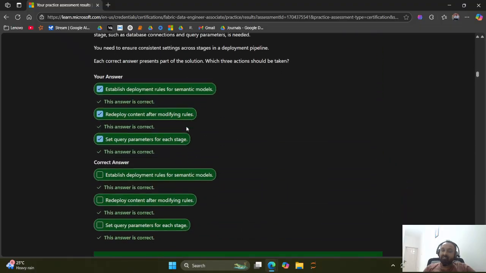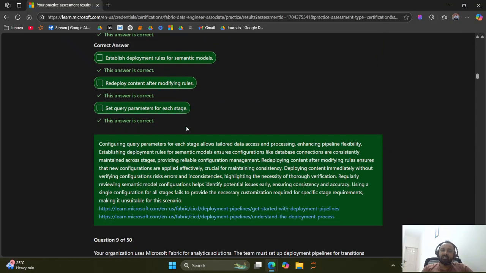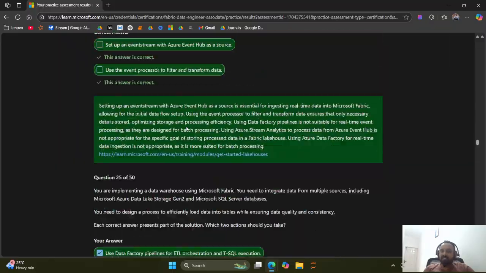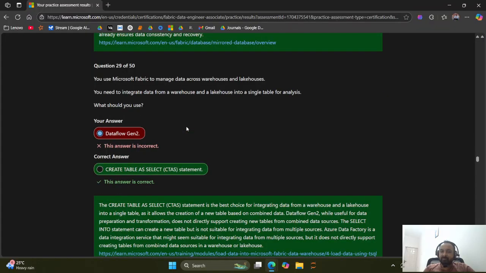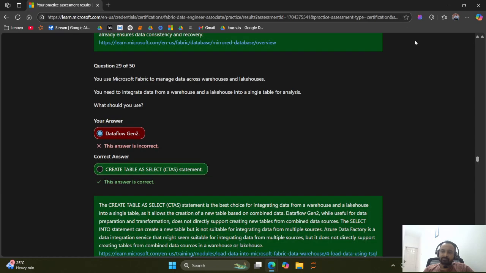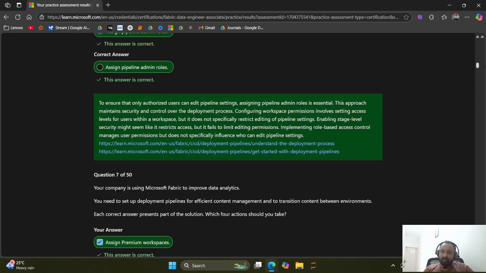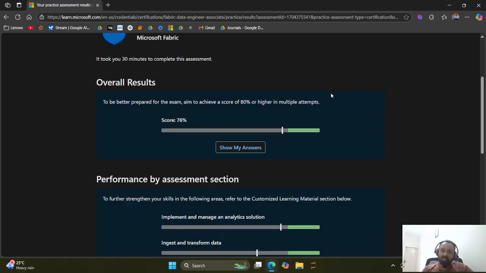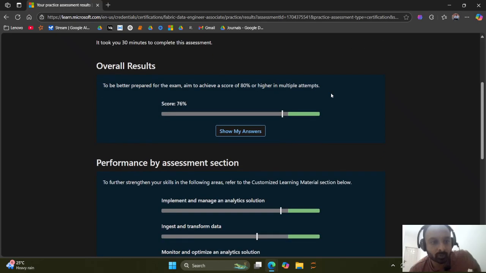In case you haven't selected the check answer option in the first place, you'll always be able to come back and access this. And this is the Microsoft assessment option, which they are giving you, allowing you to take tests for free. But before I conclude, I just wanted to share a few more pieces of information with all of you.